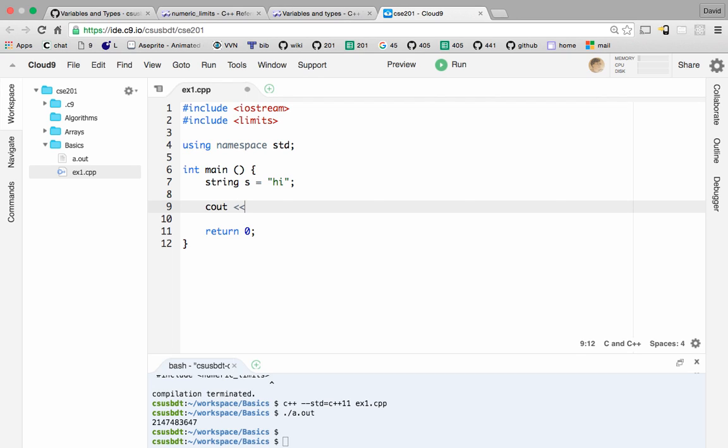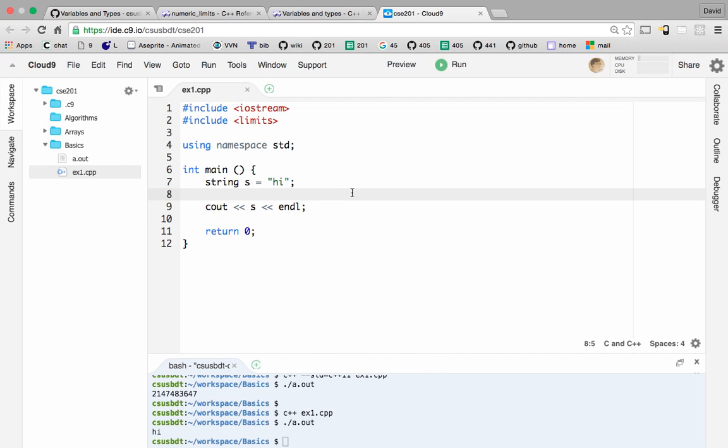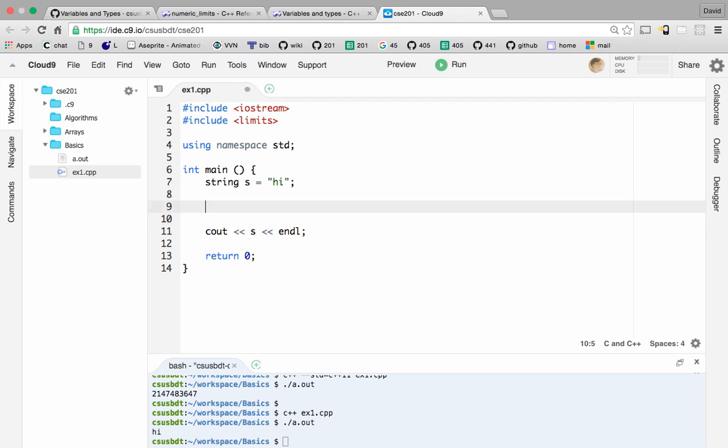So we say we want the variable S to represent the characters HI. Let's see if that works. So it's "hi".